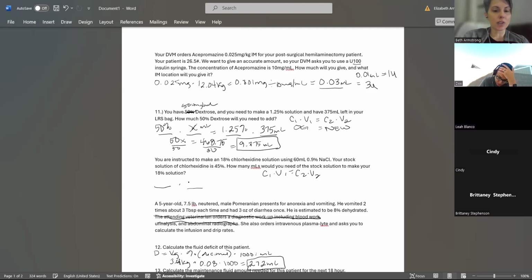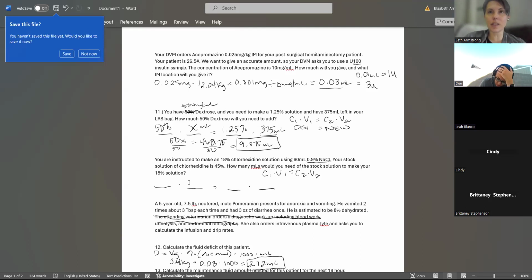I have seen so many people get tripped up at one spot of this. Because they see a percent and they're like, oh my gosh, I have to put it into this formula. The 0.9% NaCl, remember, is our fluid that we're using, just like if I said LRS. It's the type of fluid we're using. So we actually do not need to do anything with that percent.